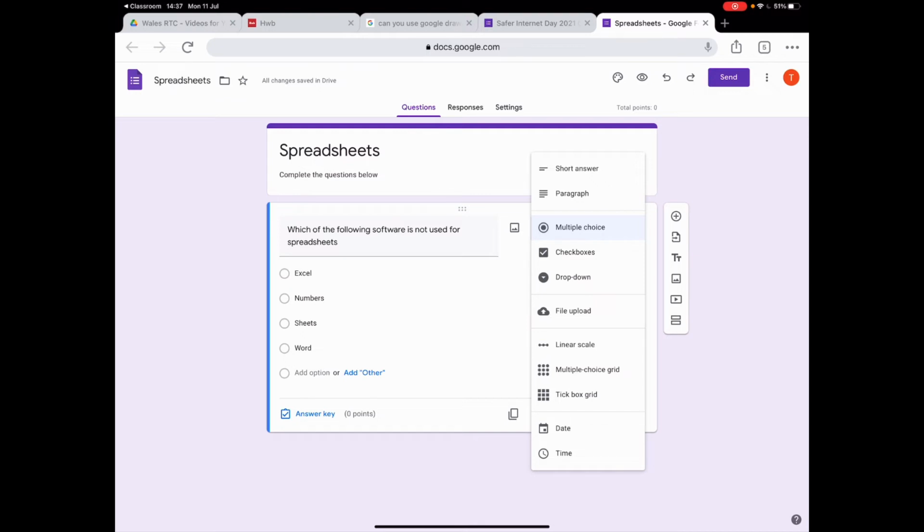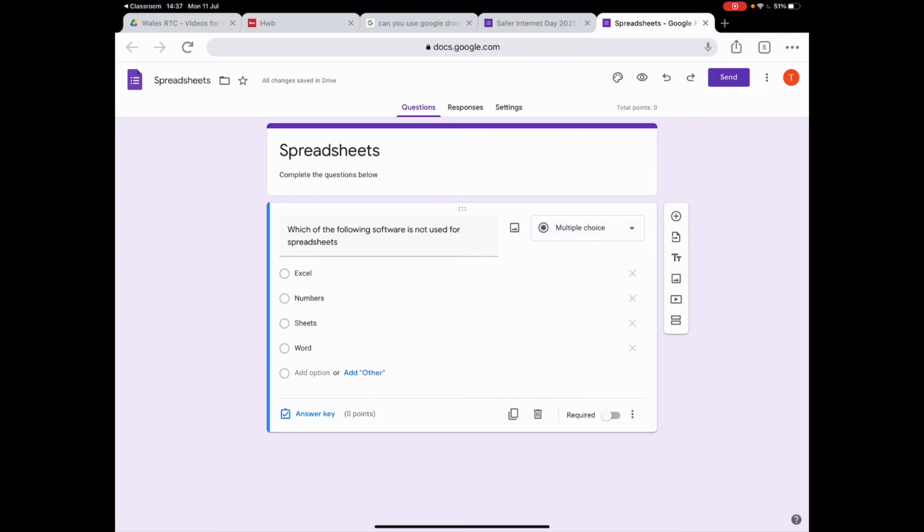That's really the good thing for surveys. Say you had the quality of a certain lesson, maybe you wanted to find out the difficulty level of what they thought. They might have things like very hard, okay, it was easy, or it was too easy, that sort of thing. So you can set up a tick box there, and a couple there set around date and time as well, but we're going to leave it as multiple choice.